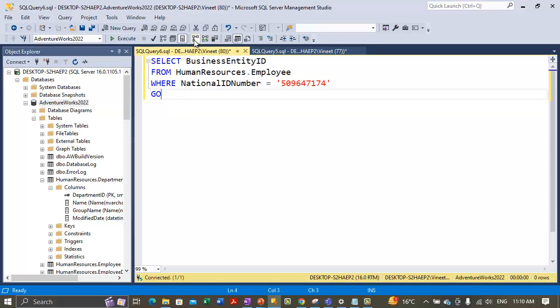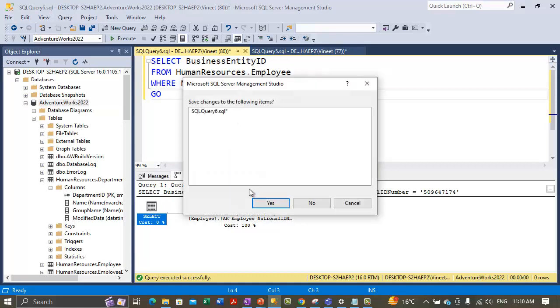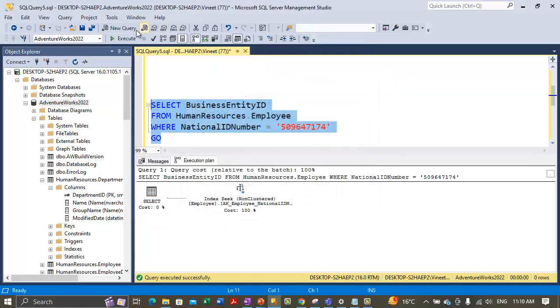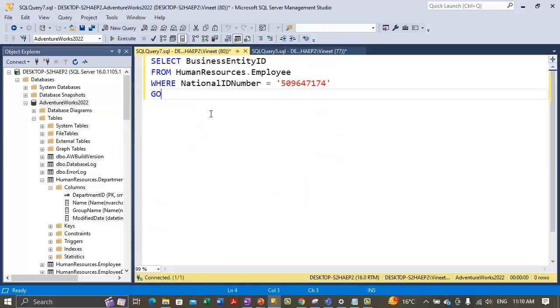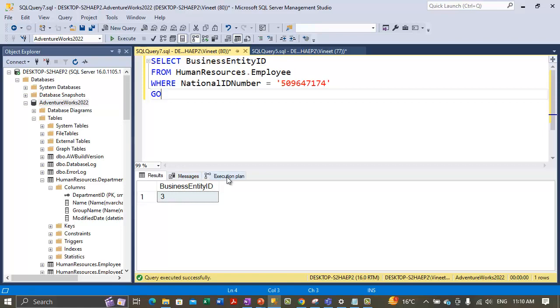So after you click this button, you need to click on the execute button, but for the estimated execution plan button, you don't need to click on the execute button because actual execution of the query does not take place, right? So in order to get the actual execution plan, you need to turn on this option, and after turning on this option, you need to click on the execute button, after which it will generate the execution plan tab.